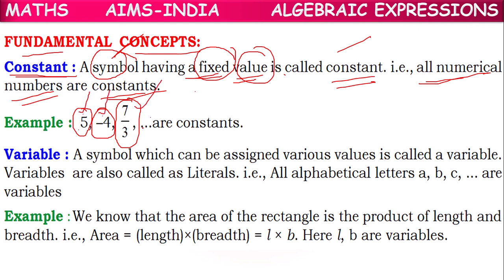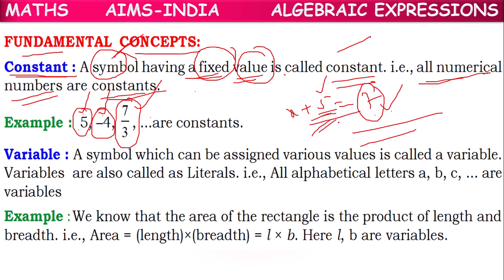These all belong to constants, because in an equation x plus 5 equals 7, the 5 value will always be 5 only. It does not change. Even the 7 value is 7 only. It does not change. According to the equation, we can keep it anywhere, we can take it anywhere. Its value always remains the same. So that's why it is called a constant. Generally, numerical numbers are considered constants.